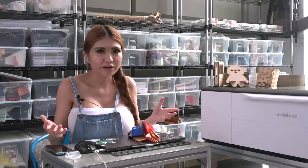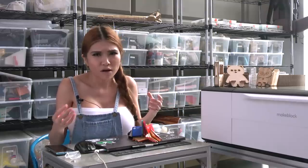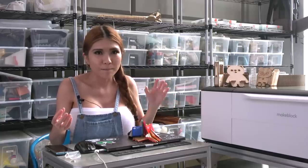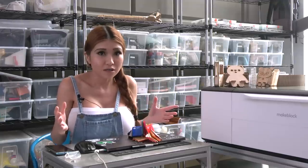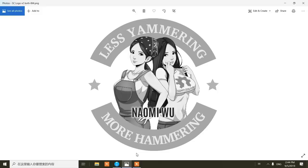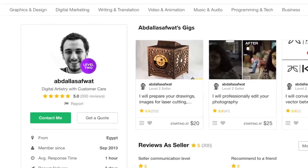It works great! The software is much better than any Chinese software I've ever used - they really got it right. It works on Mac and Windows. When I unpacked it and plugged it in, I was cutting within five minutes. There is literally no learning curve on this machine. The laser box can absolutely engrave my logo as a raster image, but it's simply not going to look as nice as a proper vector file. Many thanks to Abdallah on Fiverr for the excellent work.